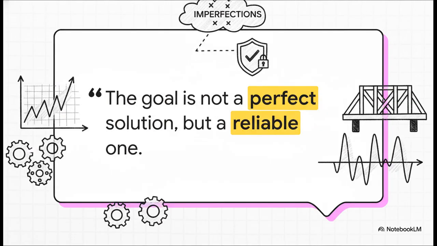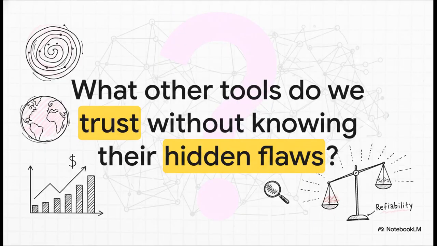And that really brings us to the most important point. The genius of modern simulation isn't about creating a perfect, error-free copy of reality. We know now that's impossible. The real genius lies in understanding, measuring, and managing all the imperfections to produce a result that is reliable and trustworthy enough to build our future on. It really makes you think, doesn't it? We rely on these super complex digital models for everything, from financial markets to climate predictions. This little peek behind the curtain shows us that every single one of them is an approximation. So the next time you see a complex simulation, you can ask the right question. Not, is it perfect, but is it reliable?